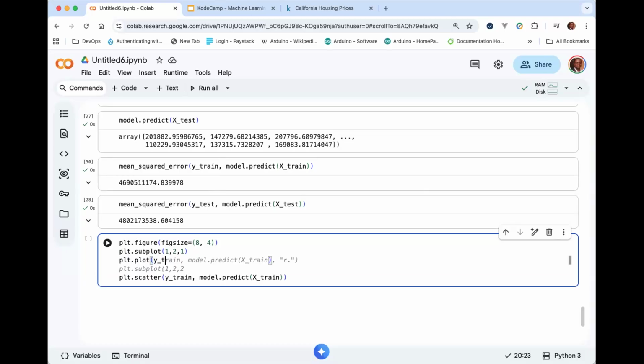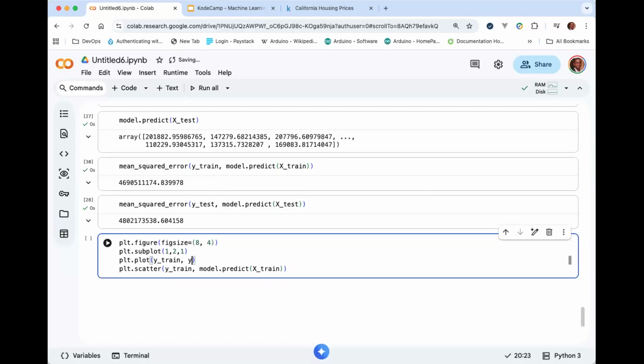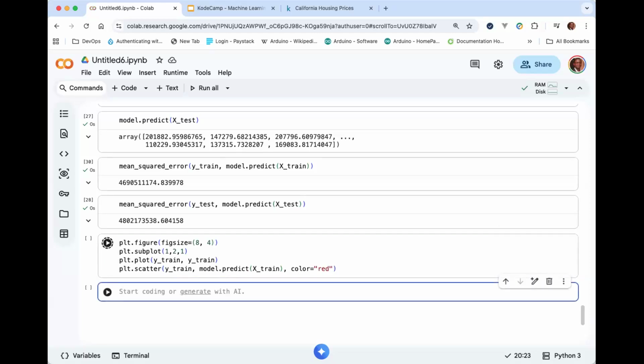I'm also going to do a plot of Y train. I'm trying to do a plot just to show how close our regression model is in predicting, in terms of how well it is even predicting.